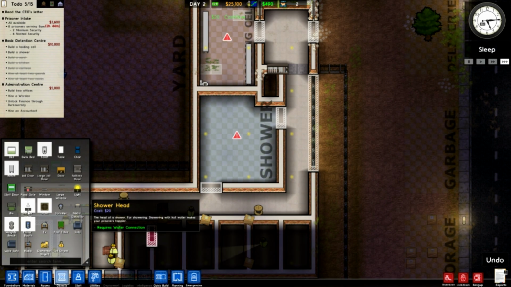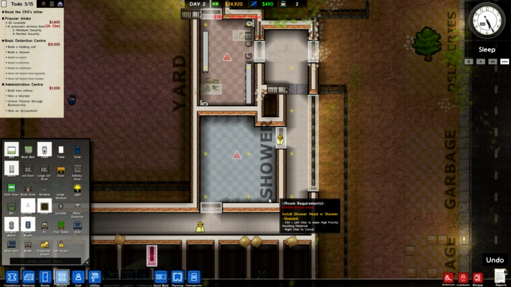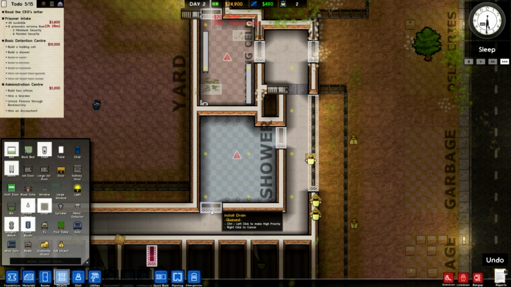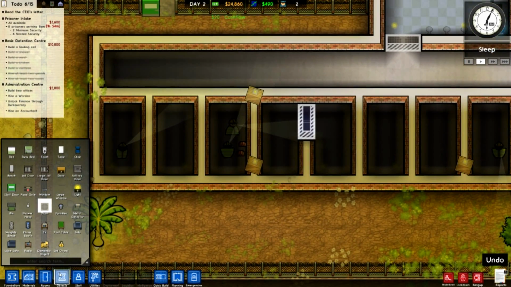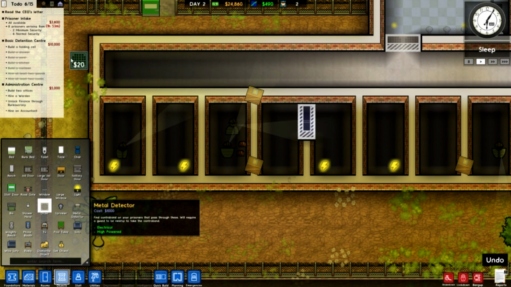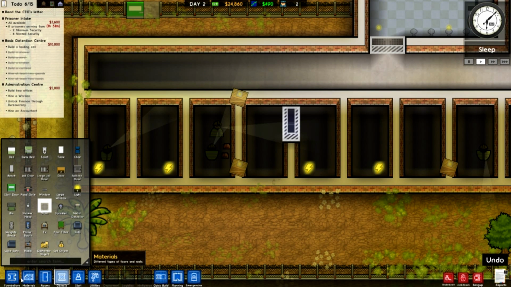I'm gonna place the objects, shower heads. I'm gonna place them on the top and I guess on the bottom. We're gonna need some drains. Remember, drains on any exit so you don't flood the whole prison. Get over this, guys and gals. We have an issue with people stuck over here and we have prisoners coming in a little bit of time, so we got to really get this going.